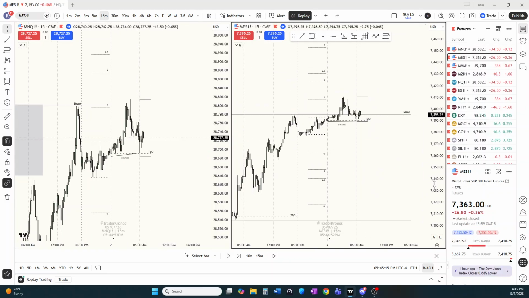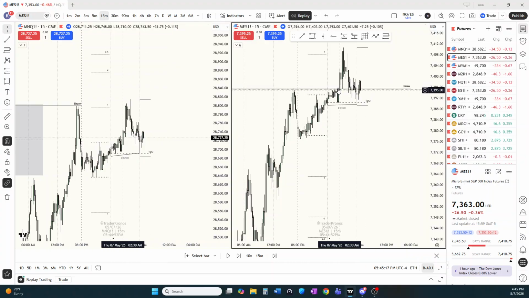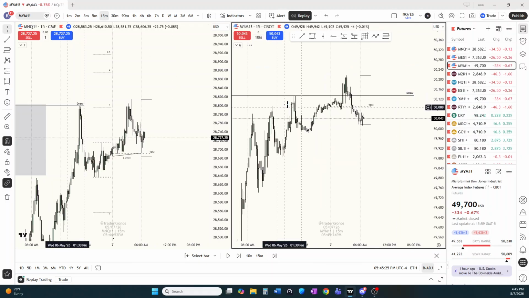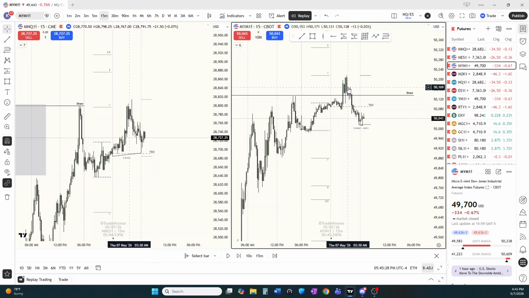So right off the bat, what do we notice? Well, we notice we've already traded above previous day high here. And YM also traded above previous day high, right? So does that mean your bias is invalidated? Not necessarily. What you want to look for is, was there a sequential SMT here anywhere? Yes, there is, right here.